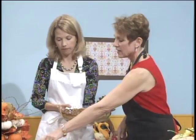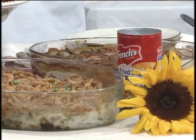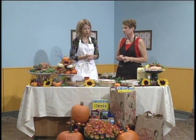So the fat content in the traditional is about 21%. This is about half, about 11%. See, that's great, but it's still tasty. Calorie-wise, on this one, it's maybe 300 calories per serving. This is maybe two and change. Two in the teens. So you're cutting a third of the calories, half of the fat. That's great. What about the sweet potatoes?